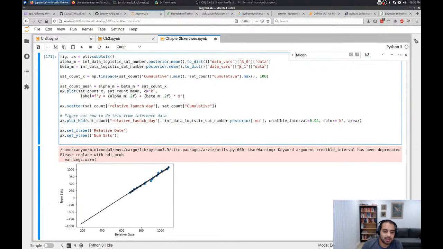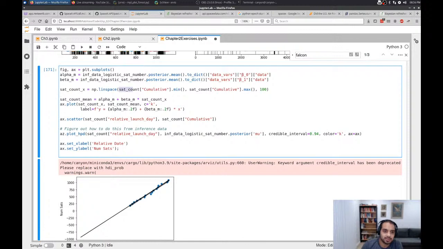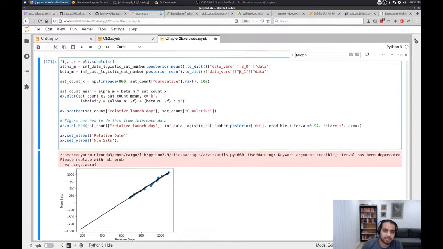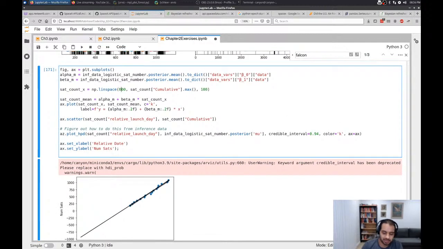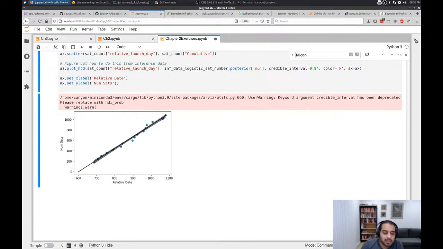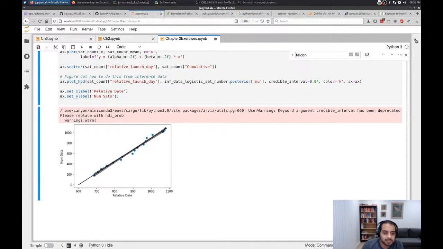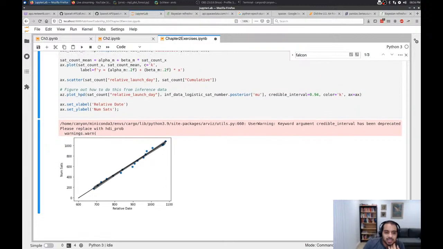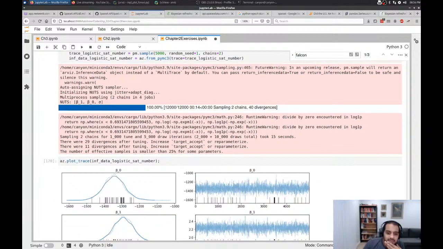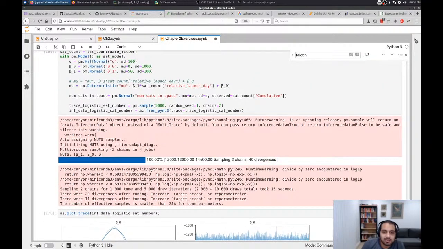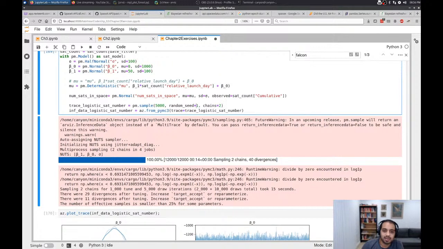I'm just going to artificially change this to 800, just because I can see it, or maybe 600. Okay, so it doesn't look terrible, but we're getting some issues. Let me see if I can diagnose this on the fly.